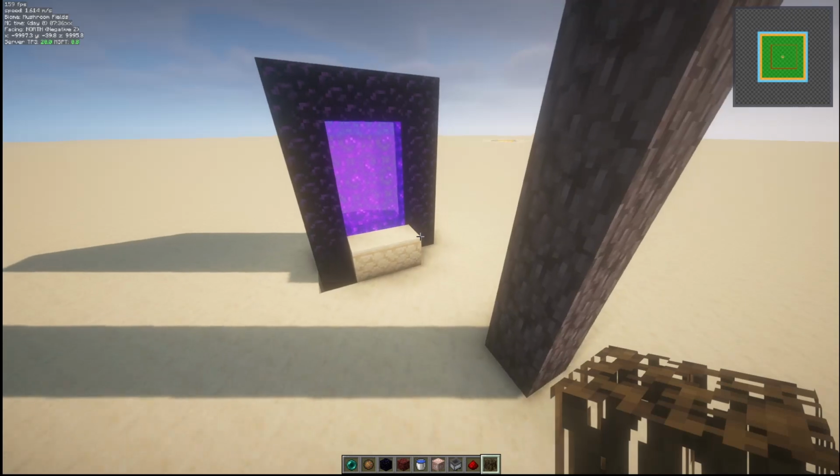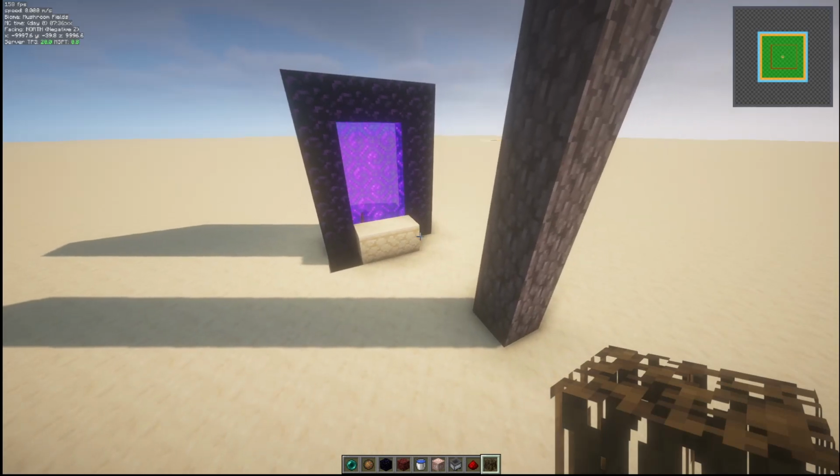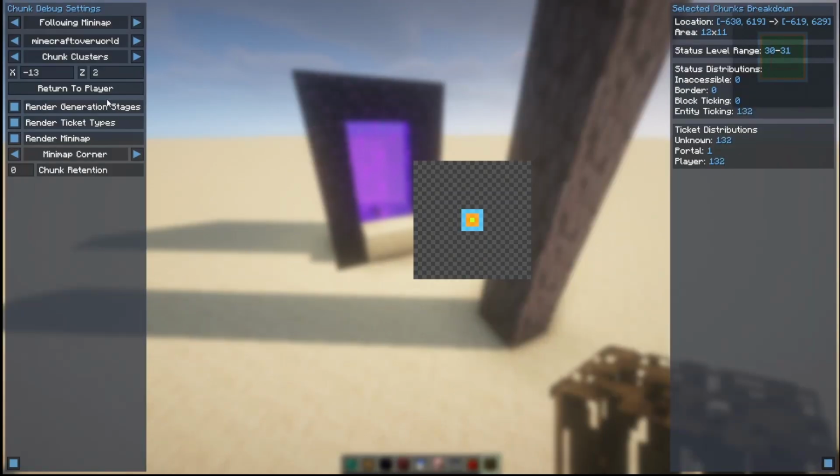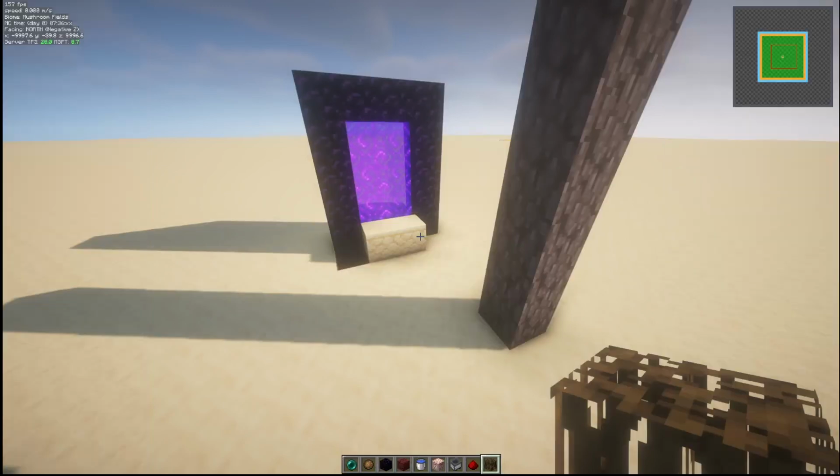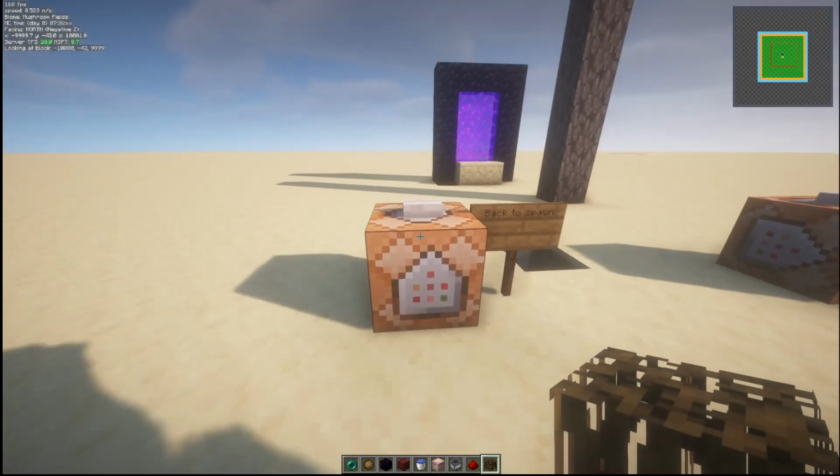It also can be done using minecarts. But there is one caveat with all nether-based chunk loaders. So if we go to player here, this is where this chunk loader is existing. You can see here, negative 625, 625. We're going to head back to spawn now.